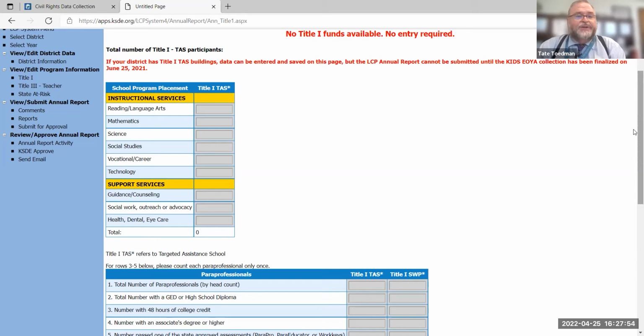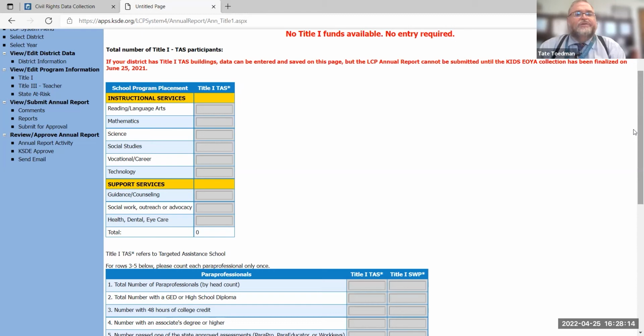A district that has targeted assistance schools cannot put the information in for the targeted assisted information until they've submitted the kids' end of year accountability. So that needs to be completed before you can fill out this top part.